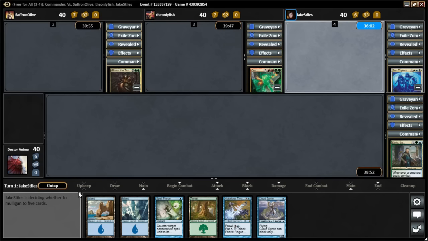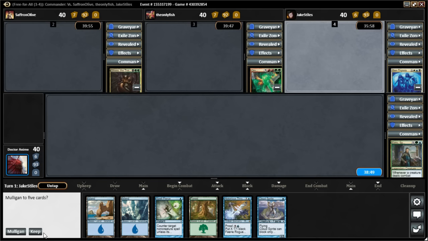I will keep my second 7. My 6 is acceptable, though not exciting, so I'm going to keep it. Yeah, same here. It's acceptable. Ooh. Actually, I don't want this right now.